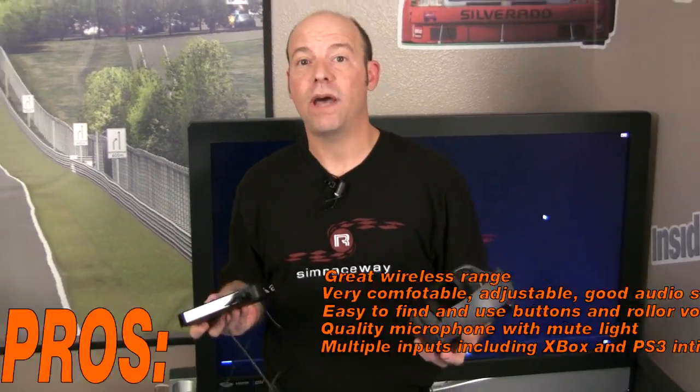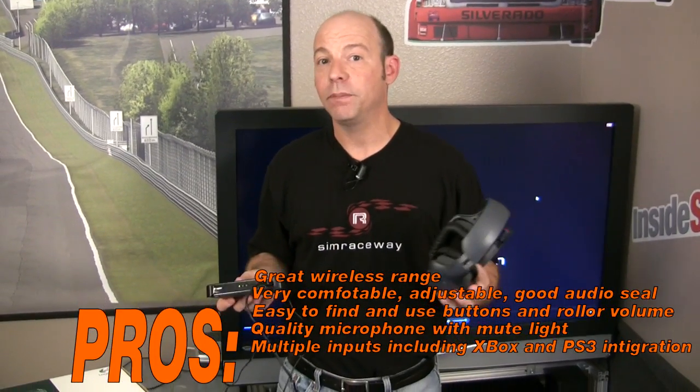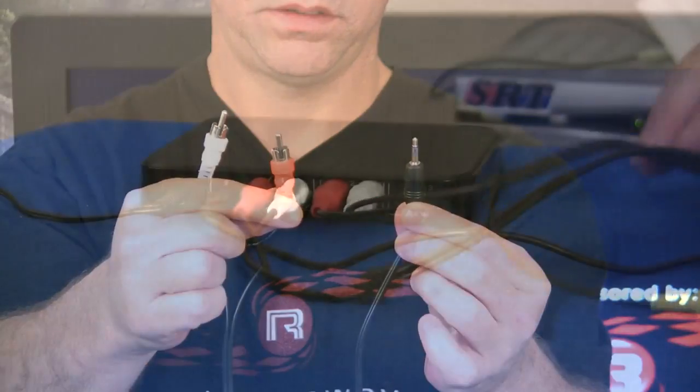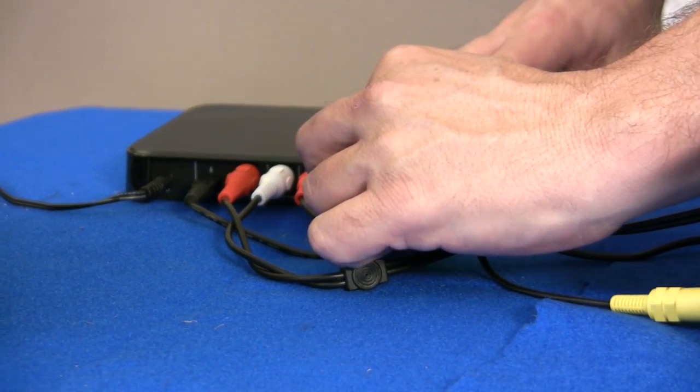The other great thing is the multiple plugins. For us, we do have a PlayStation, an Xbox, and a PC all hooked up to this TV. And being able to never change a wire again is a huge bonus for us or anybody using multiple things. You can also plug in a DVD player, MP3 player, anything that you want into those jacks.